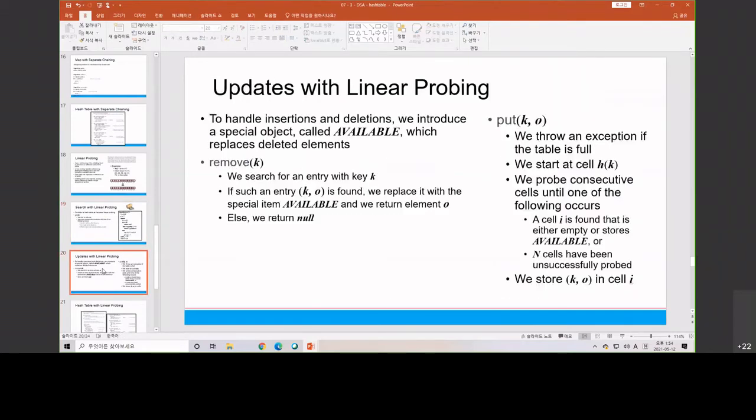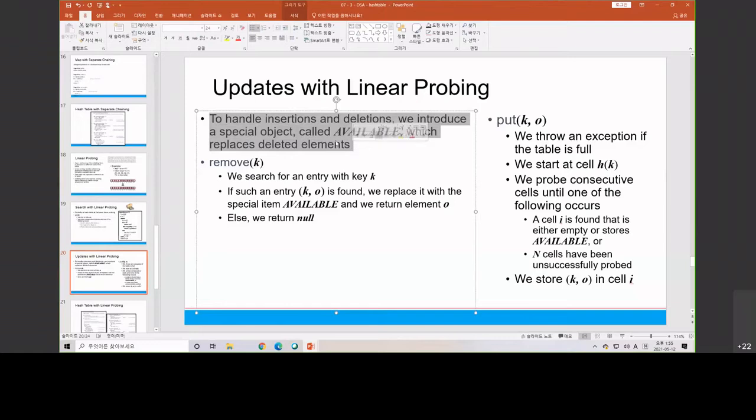If we want to update, for example, we have a new value, the new value will be placed into the hash table. To handle insertions and deletion, we introduce a special object. We call it available.